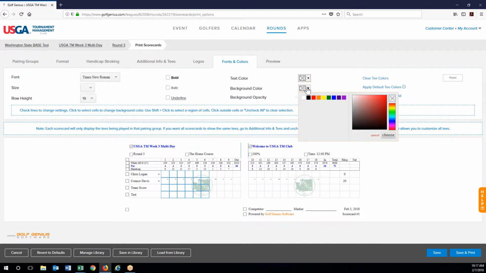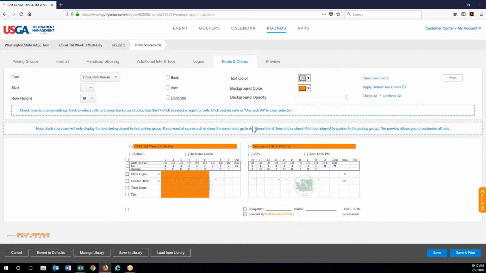And then we will change the background color to orange. Oh, and the reason this keeps changing is because I have those checked. We will fix those in a second. But now as you can see, this is a pretty bright orange. So again, we can use this opacity to reduce how bright that is to kind of hide it in the background. Now we unclick those to get off of that.